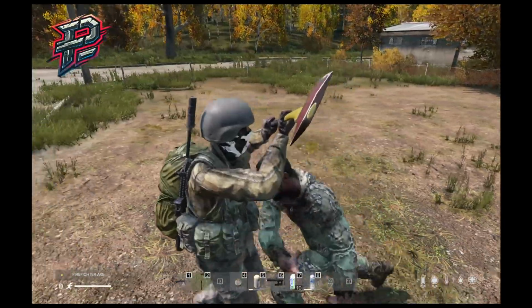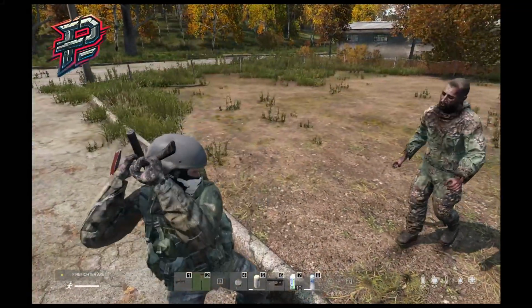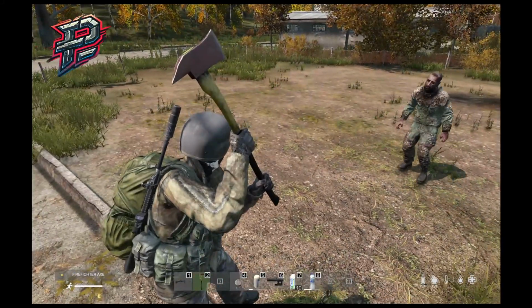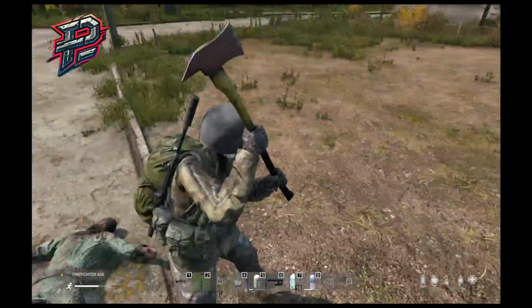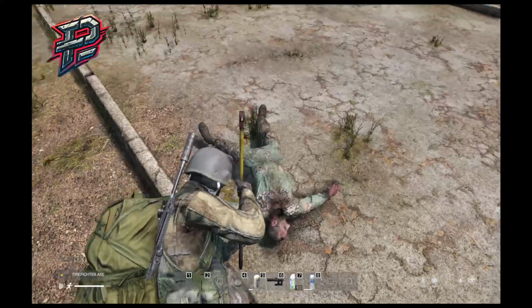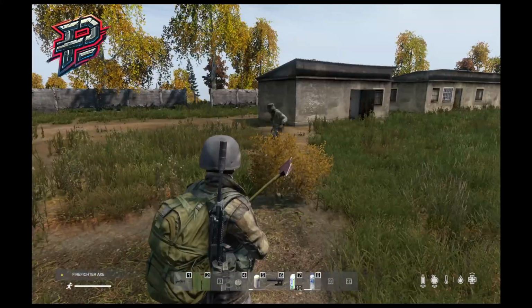The process will take way faster if you have a longer range melee weapon. You just have to time it right, and after about 2 hits, you can take most zombies down with no problem.